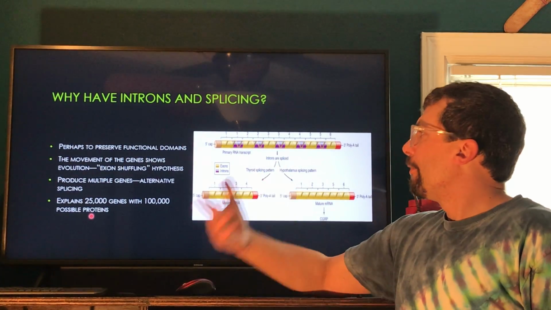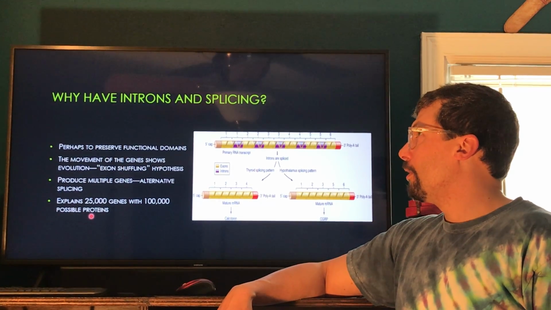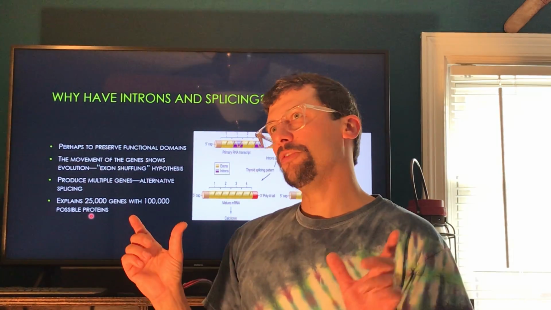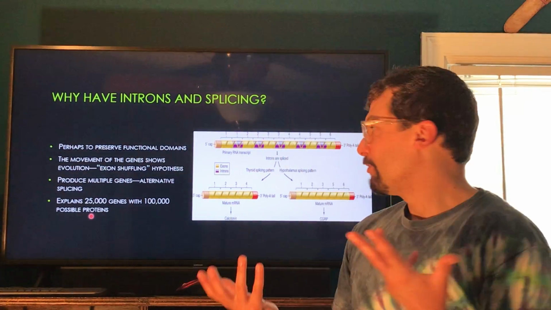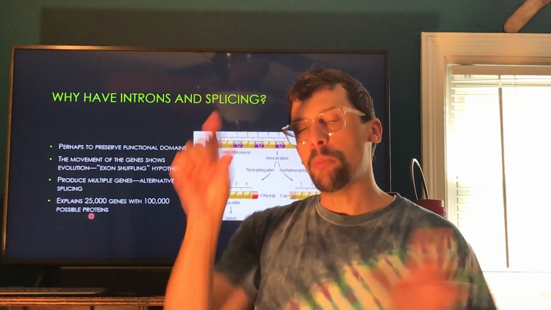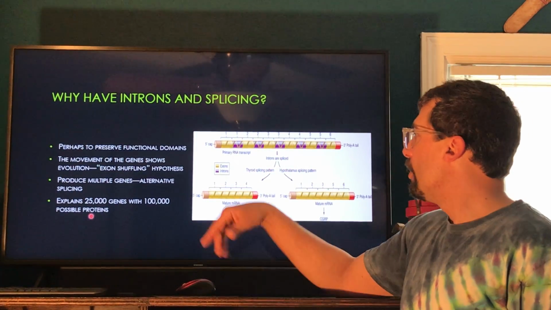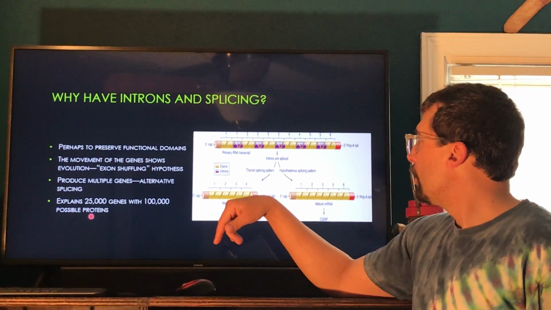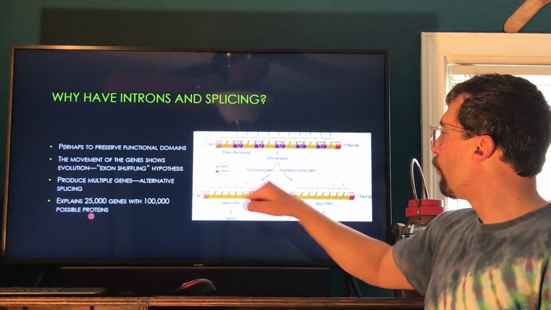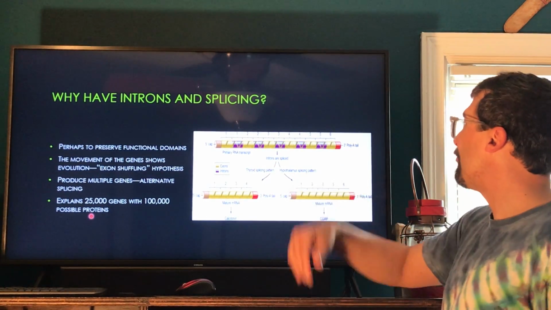Now, what does this mean? Well, because we can basically cut these introns out and take these exons and move them around in different ways, that's how we can only have about 25,000 genes, but we have 100,000 different protein products. It depends on how you take these yellow pieces up here and put them back together. So in this first particular pattern, they took exons 1, 2, 3, and 4 and put them together. But in the second one, they took 1, 2, 3, 5, and 6.